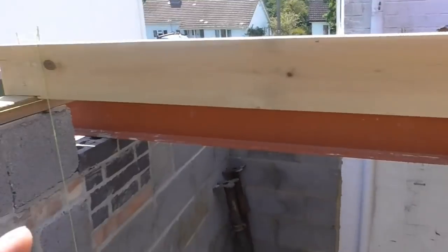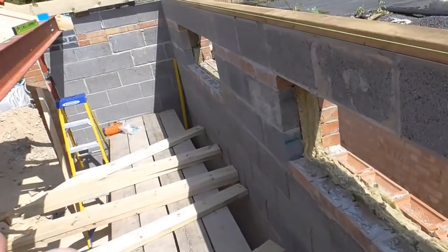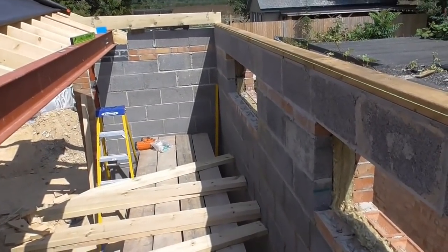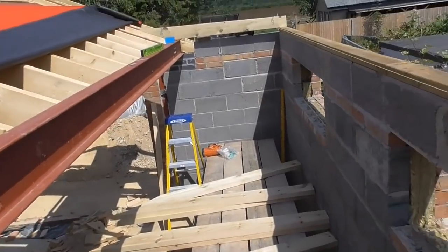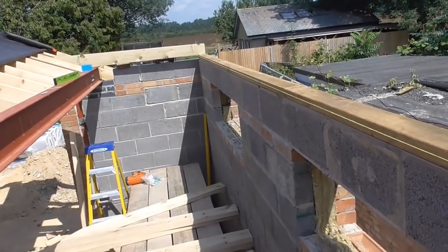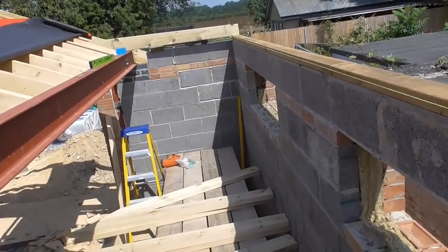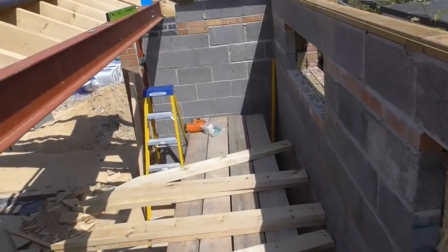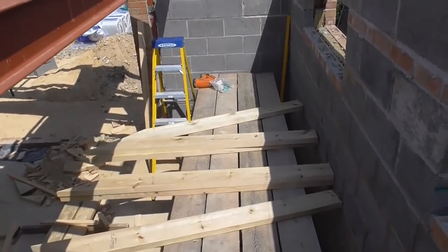So I'm going to get those on camera, then I've got to cut the trimmers out for these windows in the roof. Then it's got to be boarded with 18mm ply, I've got to board up the roof a little bit, then it can be membraned, then insulated, and then it can be flat roofed. It's burning hot, as I said, so in between glasses of iced cold water I'm doing as best I can.